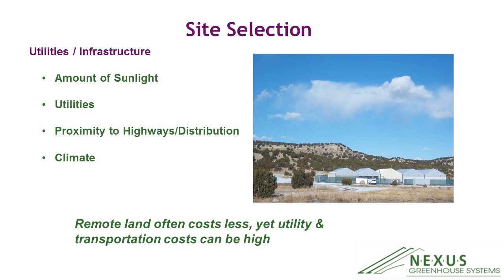Next would be utilities. It's important that you have a source of electricity to the site. Most growers want three-phase 277/480 volt power. However, you certainly can do this with single phase. Most everyone's going to need a generator too as a backup source of power for when the grid's not reliable. Natural gas is preferred, but there are people doing this on propane in remote locations. Operational costs vary from location to location. Typically speaking, propane is a little bit more costly than natural gas, but that's not always the case.